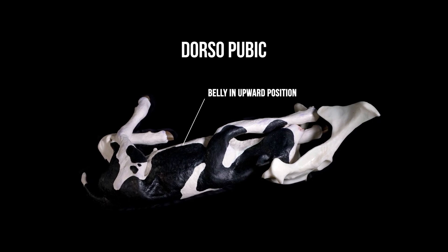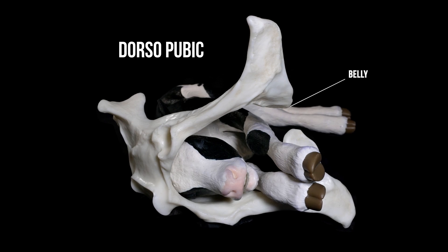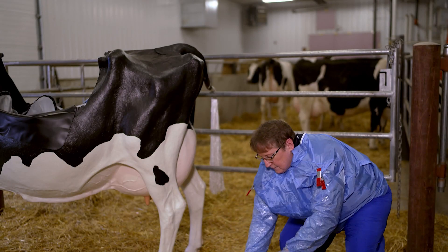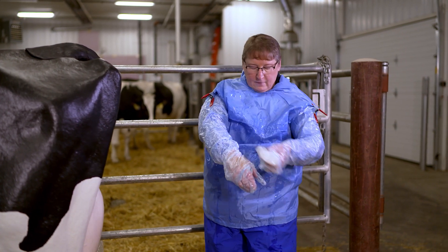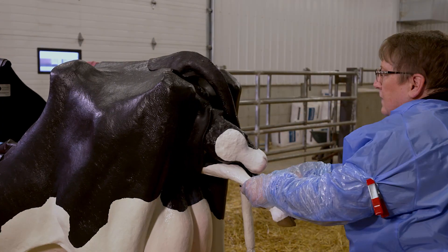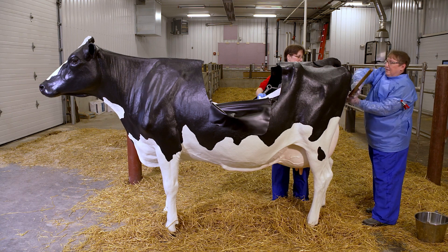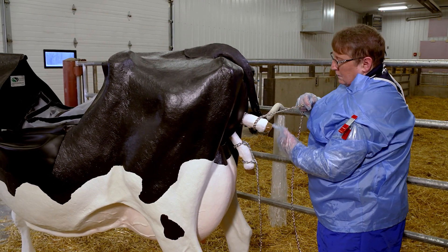Dorsopubic. In the dorsopubic position, the calf is either frontward or backwards, with the calf's belly facing upward. To correct the dorsopubic position, the calf needs to be turned over so that the belly is down. It is very important to detect this abnormal presentation early in the birthing process while still in utero. Once the calf is in the birth canal, you will not have enough room to manipulate the calf. When attempting to correct this presentation, it is important to use plenty of lubrication. A strong person may be able to reach along the calf's body and lift or push on the calf's shoulder or rump to turn the belly down. Another effective technique is to grasp each leg in a hand and, by crossing the legs over themselves in a steering wheel motion, the body of the calf will turn over. If these actions are unsuccessful, the correction can be achieved using a detortion bar. It is important to learn how to correctly use a detortion bar from a veterinarian before attempting to use one on a calf. Once the calf is positioned correctly, apply chains to the legs and keep them in place until the calf is delivered.